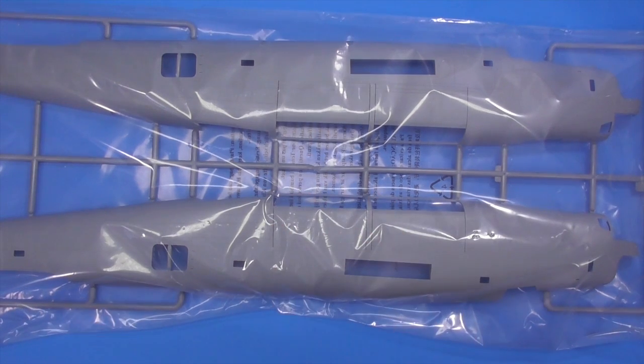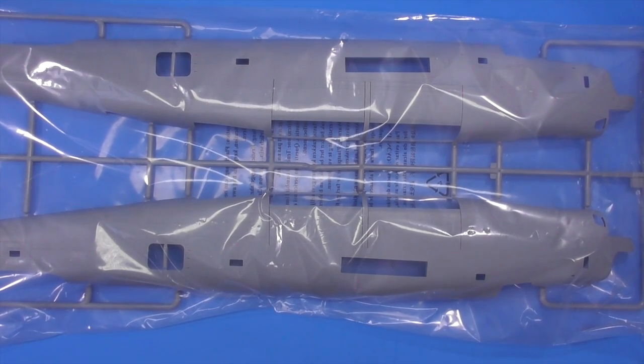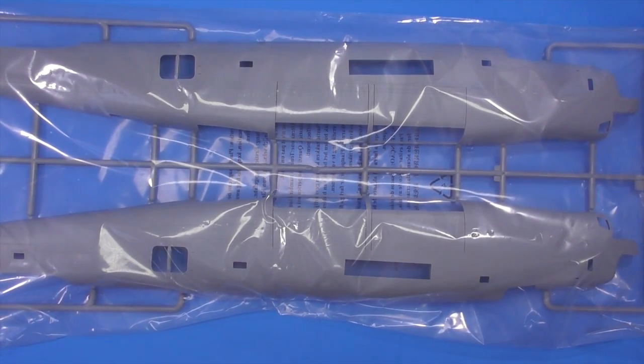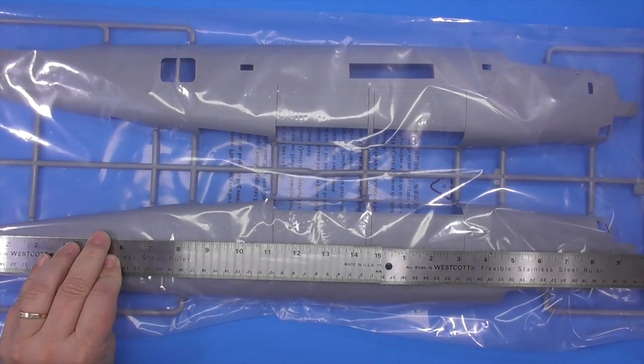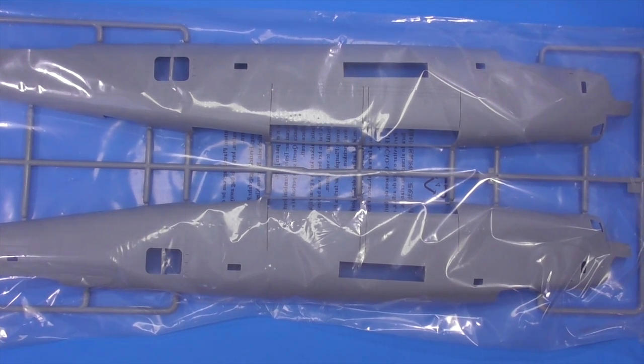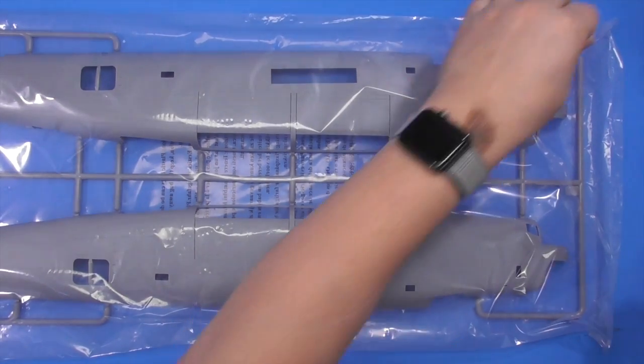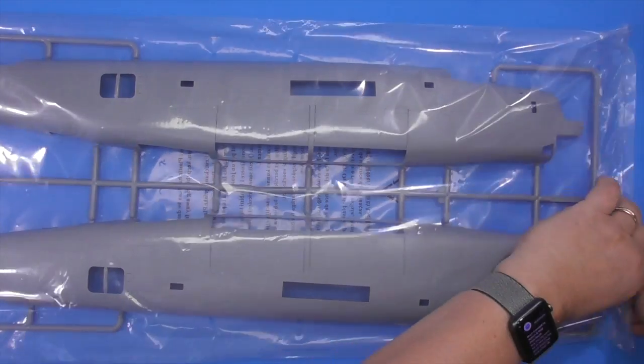So let's move this out of the way. And bring this down. Give us a little more light on the subject. And we have fuselage halves. Well, whip out some rulers for those of you who don't do metric. You got 15 plus 10 and a half, so 25 and a half inches long fuselage. These are not resealable bags. Those of you who build Hobby Boss know we don't do resealable bags.